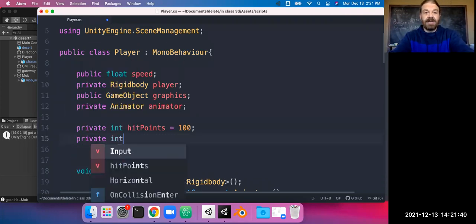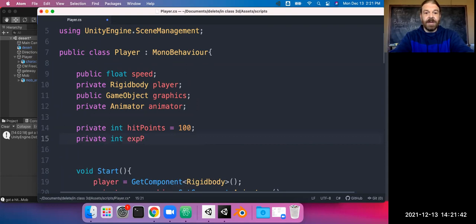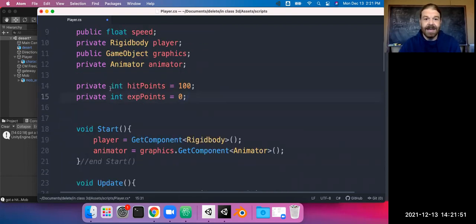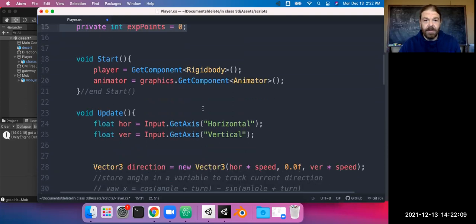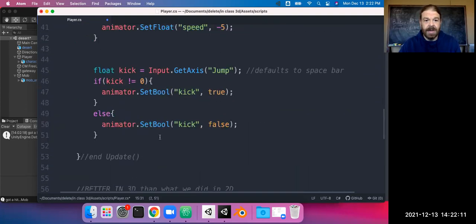Then a private integer called experience points, which is going to start at 0 because the player doesn't have any experience yet. And then those are like our normal business type of software that we would typically see in a software development course. We can do all our normal math with them, increase them, decrease them, which is really what we want to do. So for our example here, I'm just going to print them out.